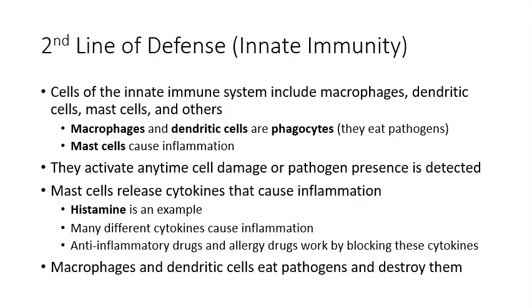But any kind of anti-inflammatory drug is always going to work by blocking one or more types of cytokines that are used by the immune system to promote inflammation. For macrophages and dendritic cells, they are phagocytes, which means a cell that eats things. They eat pathogens. Anything they eat is going to get destroyed.